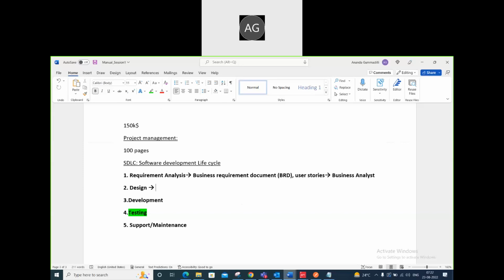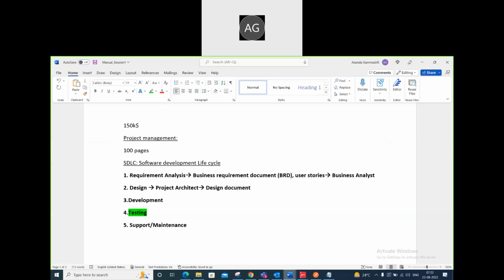What is the backend, which database will be suitable, SQL Server or something. All those decisions will be made by this project architect. There used to be a separate person like this, but nowadays developers themselves do the design directly. So he will prepare the technical document, which is nothing but the design document.